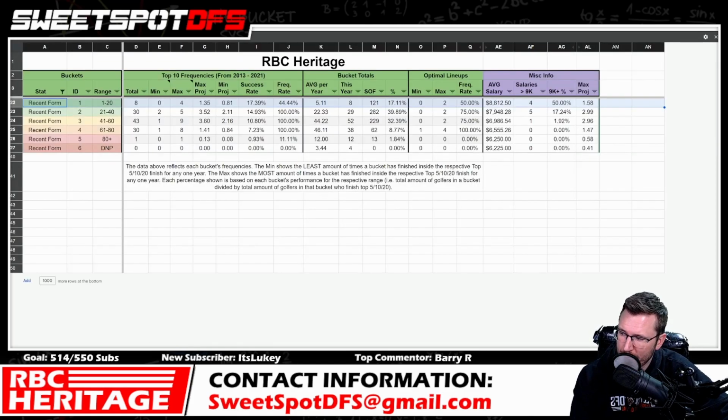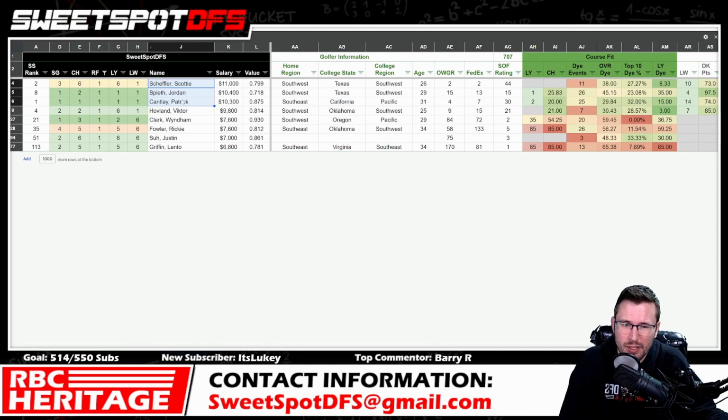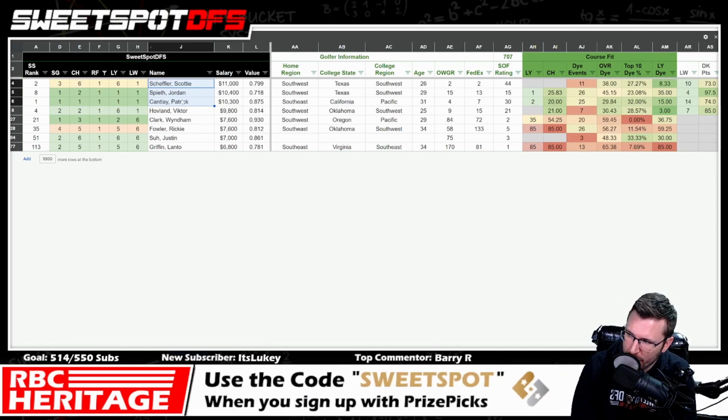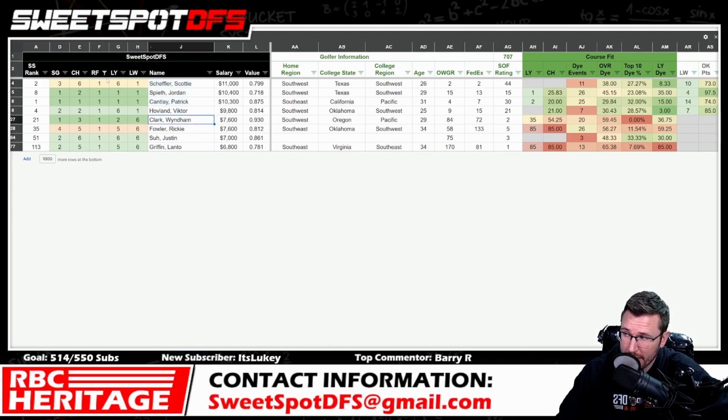decisions. 0 to 2, remember, that is the projection. So this kind of puts the onus on selecting Scottie Scheffler, Jordan Spieth, or Patrick Cantlay. I think those are the 3 golfers we continue to see in a lot of these buckets that have more than one 10K golfer and that have pretty high projections. One of those golfers I think you want to build your lineups around. 0 to 2, remember, is the projection, and it could be 2 of these guys up here. So maybe you don't even strike out by selecting one of these guys, because chances are one of them still finishes inside the top, or maybe 2 out of the 3 finish inside the top 10. So keep that in mind.